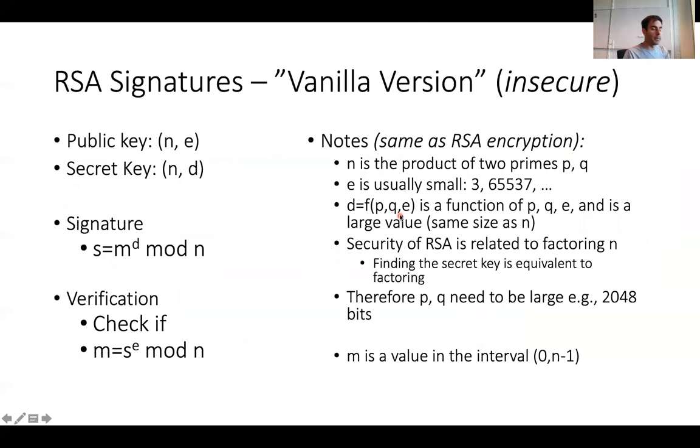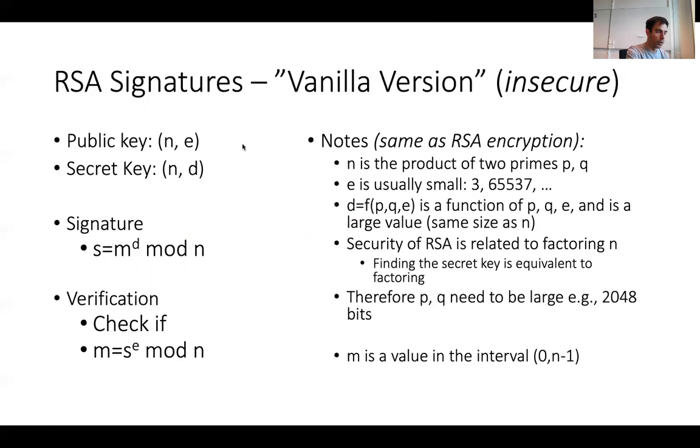So let's see how to construct signature schemes, and the RSA function will come back and help us. We have already seen the RSA function, or the RSA computations, in the context of RSA encryption. In that video, I also had something at the whiteboard where I explained a little bit of modular arithmetic, how the computation works, exactly how this value D is computed, and how to efficiently compute things like exponentiation, where the value you're raising to is very, very large. If you want to see any of that, go back and look at the video on public key encryption, where you can see some of the background.